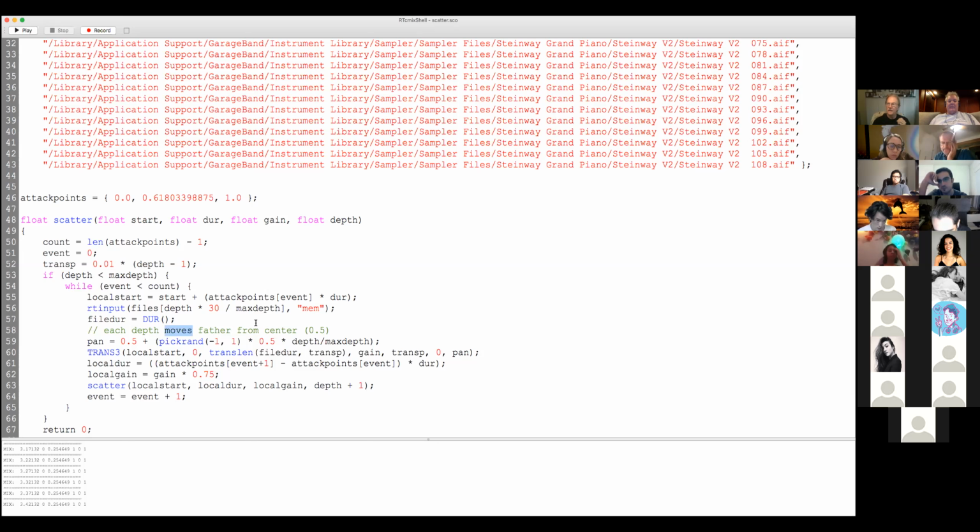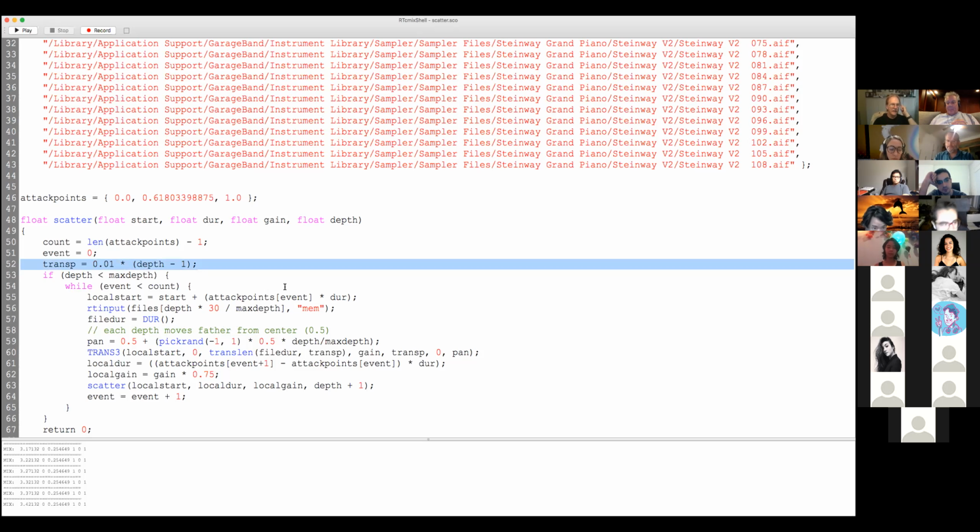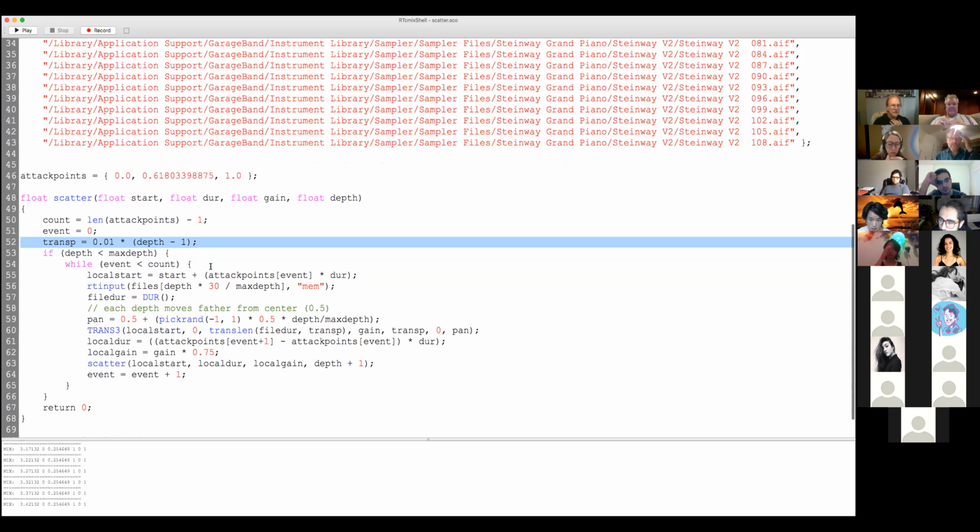We hadn't covered this, just to point out that instrument he's using. RTcmix instruments are generally in capital letters. That one, TRANS3, is one that Doug wrote. It's a pitch shifter, so it'll take an existing file and shift it up or down by an arbitrary amount. And how did I calculate that? It looks like it's by steps. I can't remember. It generates a different transposition for each level of depth that you go.